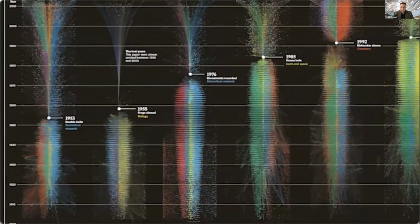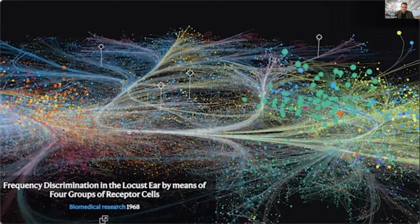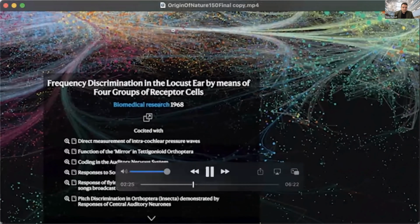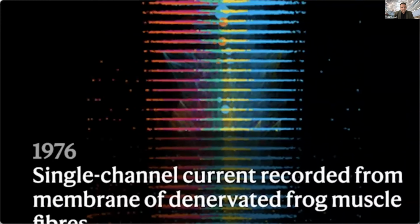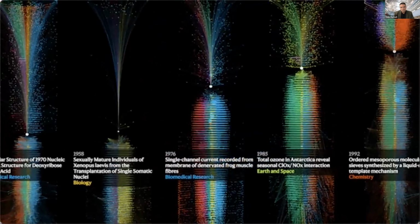So the temporal dimension is very important to seeing how it evolved. But then we also had the big network of present day 2019 Nature and everything that came before. And you could see the different disciplines and the clusters. It was a co-citation network, so papers were linked if they were cited by the same paper. We even split it into two visualizations as well. But then we pulled out these 10 feature papers and looked at their development over time. And the idea was to give a detailed view of the impact, the disciplinary breakup, and watch it grow from the beginning.